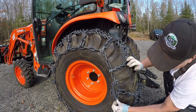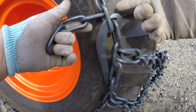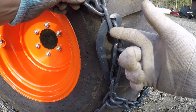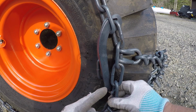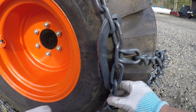That into the inside. Important note about your fastener. I believe you want to make sure that once you've picked your link, you pull these up so that your fastener hooks on your last link. And at the bottom of the fastener, it's important that you're hooking it through the inside part of the link and not on the outside part.